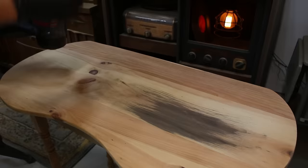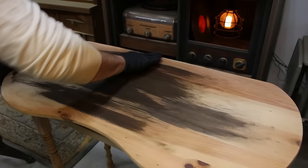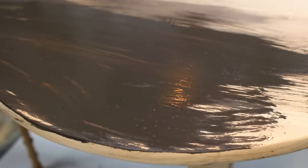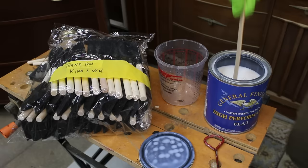Pine is a much softer wood and is often porous, so when applying your new finish, the results can sometimes look blotchy. When I first applied this stain wash, I was afraid it was too dark, but I just had to be patient and trust the process. Once I apply the stain, I'll wipe the excess immediately with a damp rag. I ended up adding 2 coats of stain wash to this table, and I'm still not sure if that was the right decision.